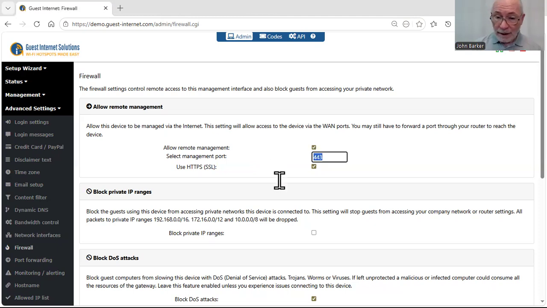If, on the other hand, the guest internet controller is connected to a router, an ISP router, then you will need to set up a port forward rule in the ISP router in order to be able to access the guest internet controller remotely.